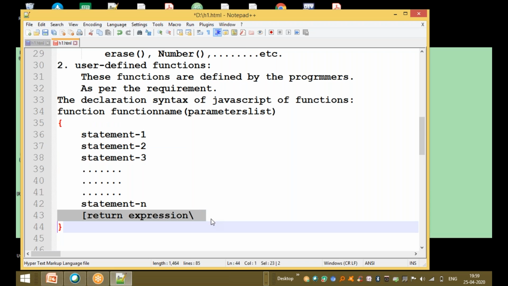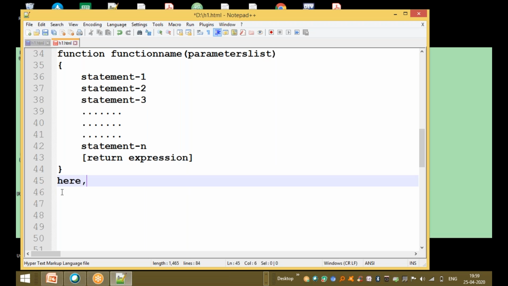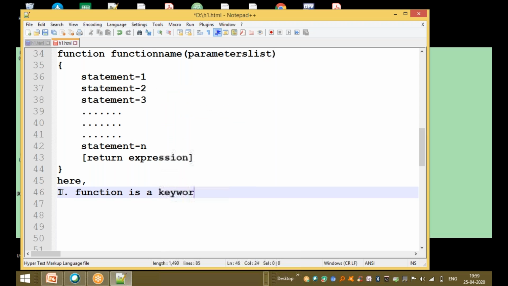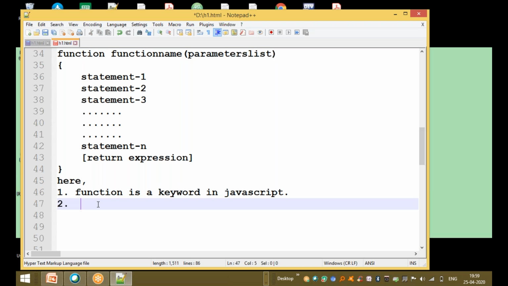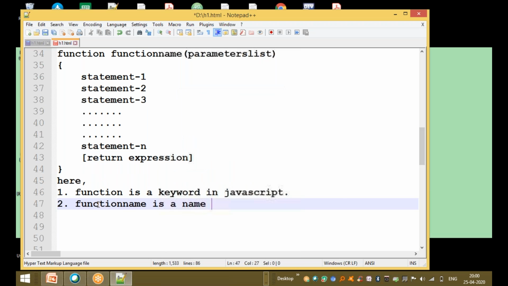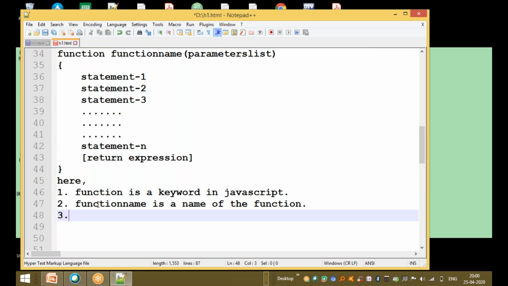So in this syntax, what is the function? Function is a keyword in JavaScript. The function name is the name of the function; you can write any name.